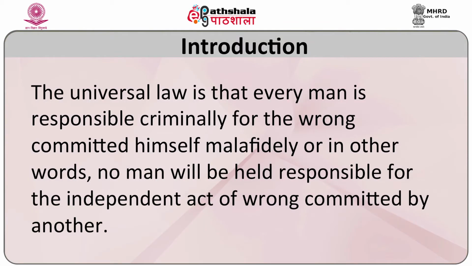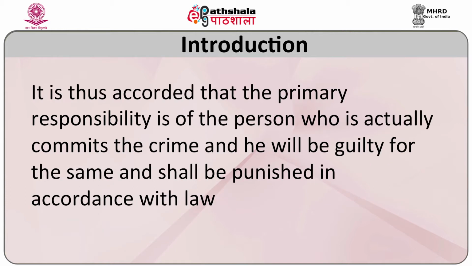As you know, the universal law is that every man is responsible criminally for the wrong committed by himself malafidely, or in other words, no man will be held responsible for the independent act of wrong committed by another. It is thus accorded that the primary responsibility is of the person who actually commits the crime, and he will be guilty for the same and shall be punished in accordance with law.